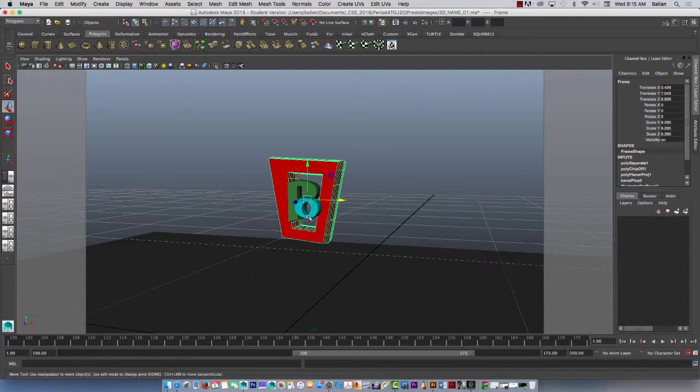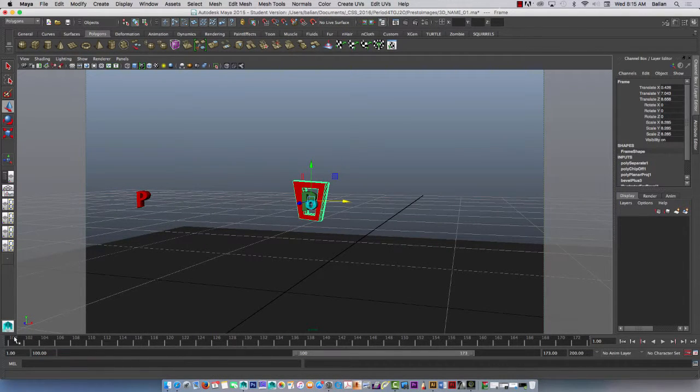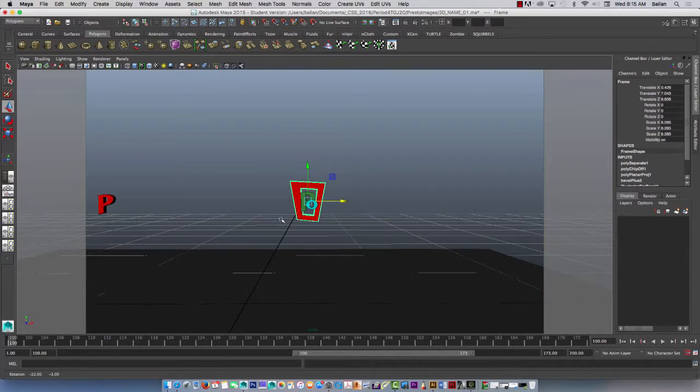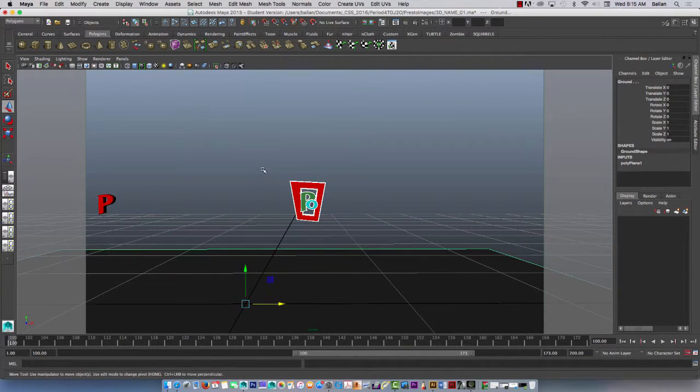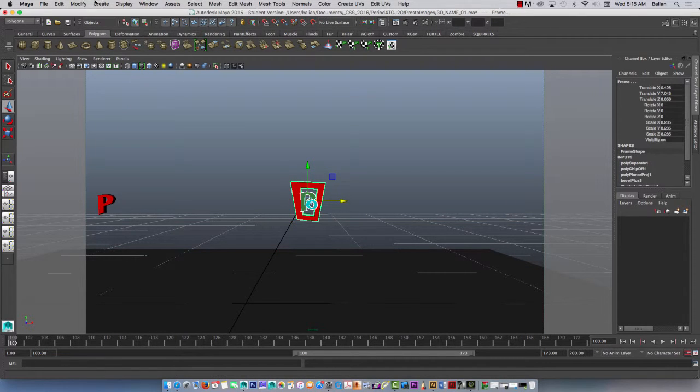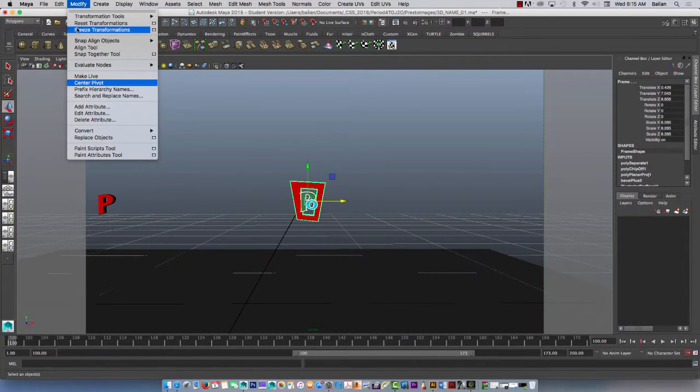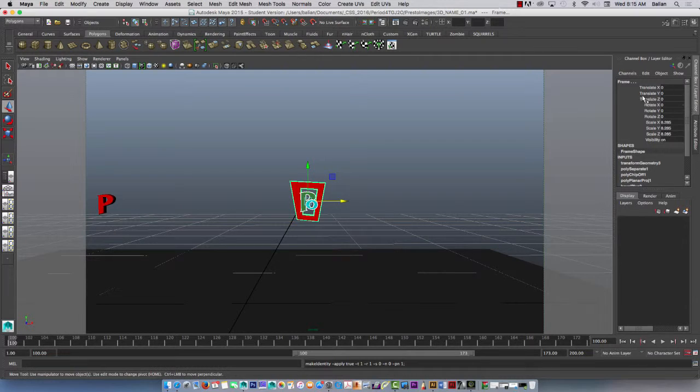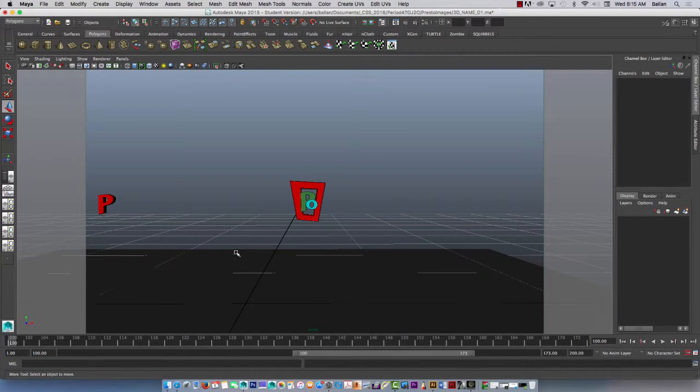And you can see right now, oh yeah, here's a cool thing. If I want all of this to end up right here at this spot, okay, here's what I can do. I can select them all. Nope, not you guys, you three. And then let's go to freeze transformation. They're all at 0 now. Okay, so this is cool.